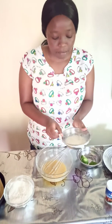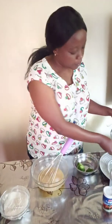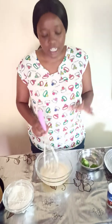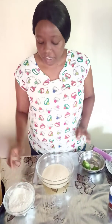and then add in our milk. Look at how fast this is, guys. Very fast. We add in our milk, whisk until just well incorporated, and then at this point the job for the whisk is done. So we put the whisk aside. We go in now for our spatula because we're adding in our dry ingredients.